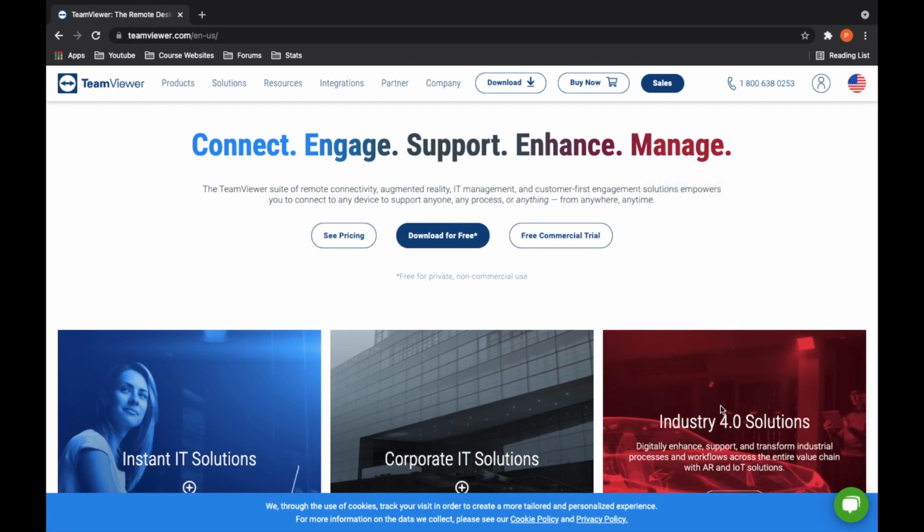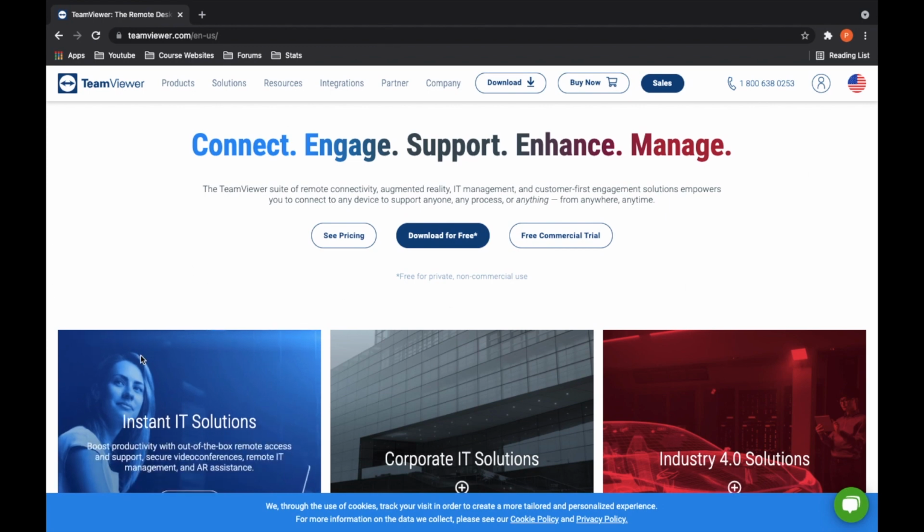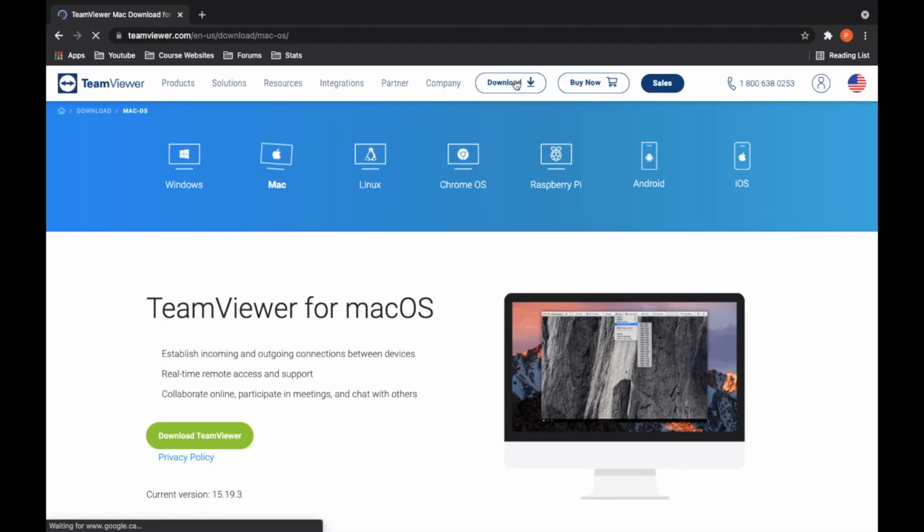From here, we will get this display after we hit enter. At the very top, we can either hit download, left click here, or we can hit download for free here. I'll click at the top.